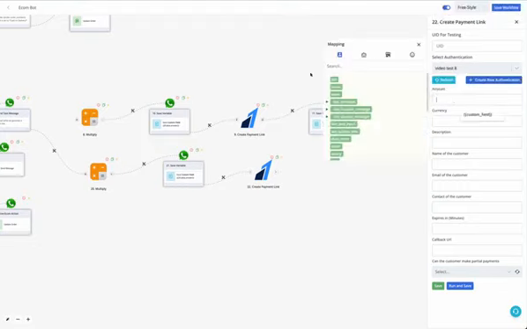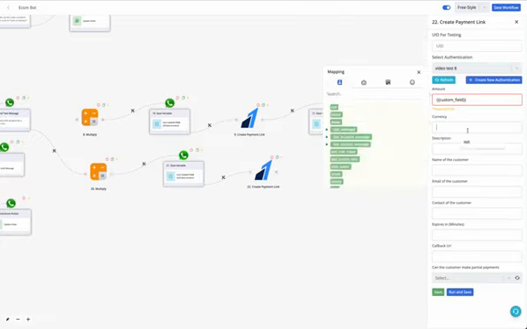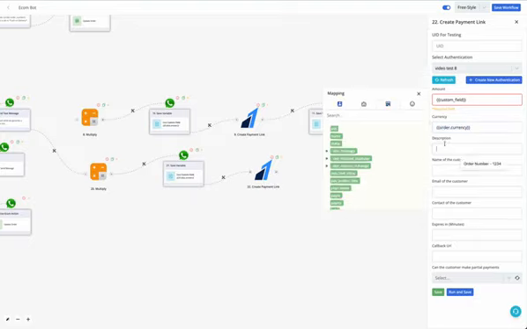In the amount, I am not entering the amount of order total, rather I have saved the value multiplied by 100 in the custom field, so I am entering that. The currency can be the order currency, or if you are only dealing in one currency, INR, you can update it. The description you can enter as order number.